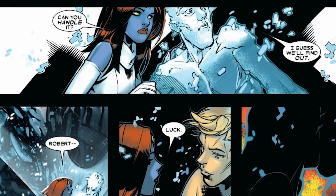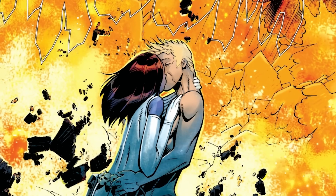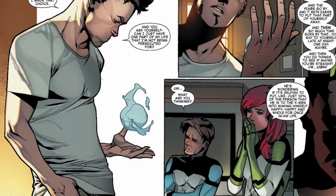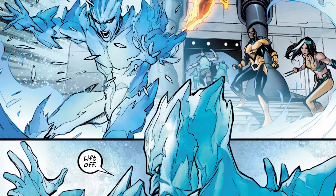This ability converts the latent thermal energies in and around his body into an unknown form of energy that is then dissipated. Now this would potentially hurt a human, but a related mutation has also rendered his body tissues unaffected by sub-zero temperatures, thankfully and luckily. Iceman can consciously, immediately lower his body temperature from its normal 98 degrees Fahrenheit to absolute zero and lower within the span of a few tenths of a second.